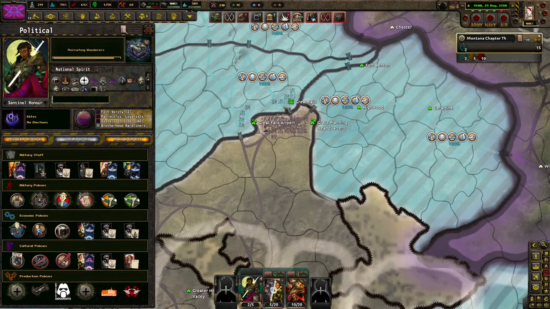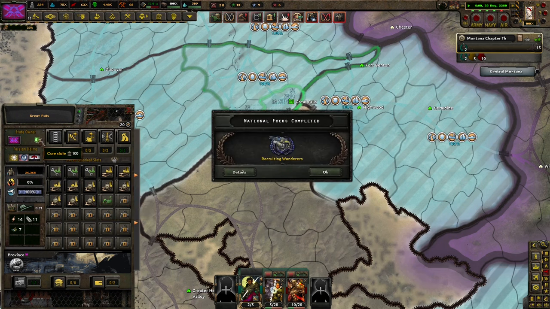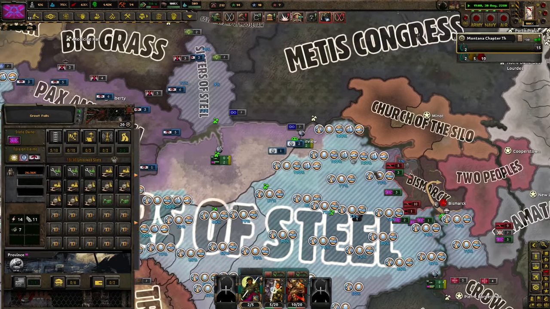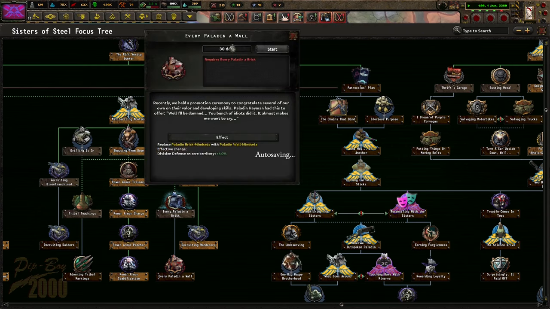Because I really wanted to get up here. 26,000. Yeah, Great Falls. Definitely want to core that. Nice. I rebuilt a wall.